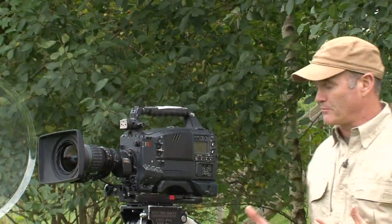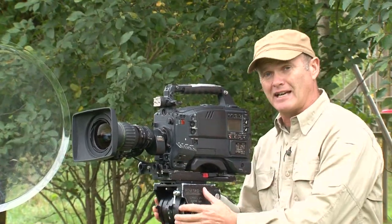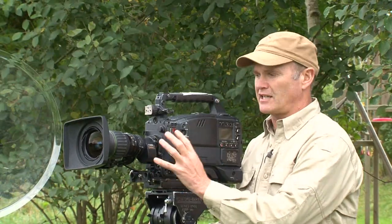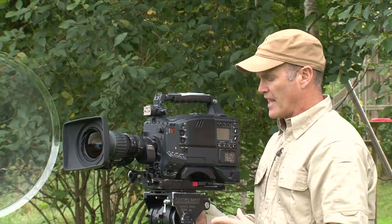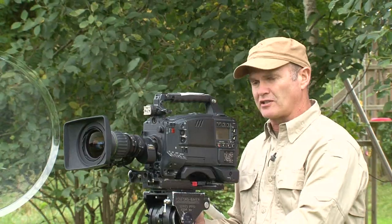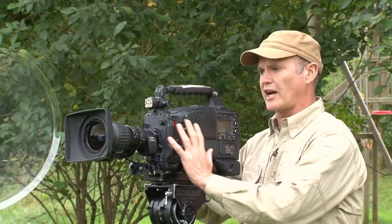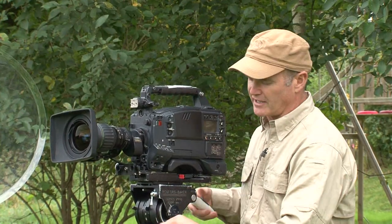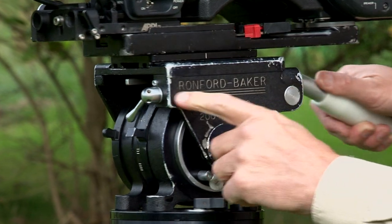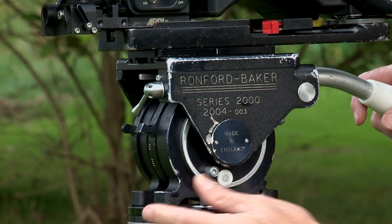When I'm using a professional video camera — something like this — it's a heavy piece of kit, and correspondingly it needs a heavy tripod, especially if I'm using a telephoto lens. If I'm using a big powerful telephoto zoom, I need to make sure there's a minimum amount of vibration and wobble transferring from my hand and from the environment through the camera to the lens. I want the most stable image, and so I go for what I think is one of the best on the market for professional applications: the Ronford Baker. This is the 2004 fluid head.